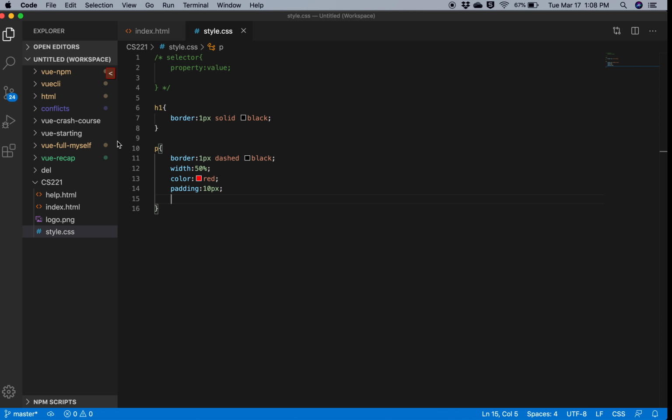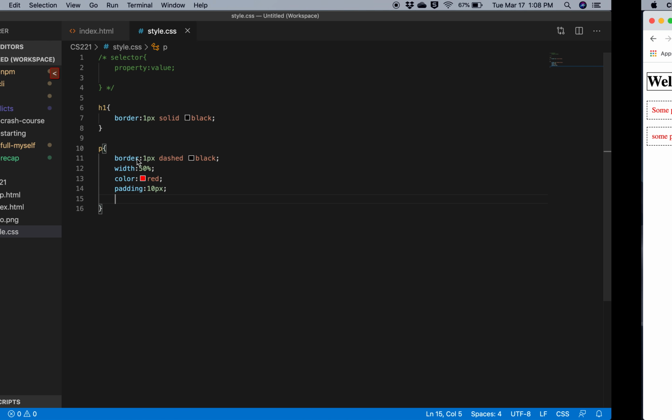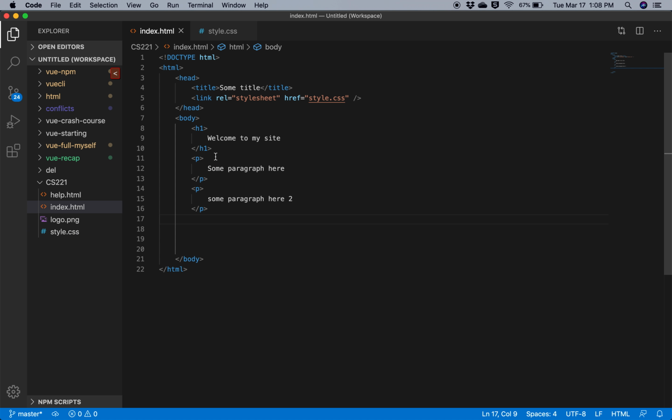How would I do that? Because now, essentially, I just have a paragraph, and paragraph is just going to apply for all paragraphs in my page. So in order to do this, you need to actually add different attributes for your tags.